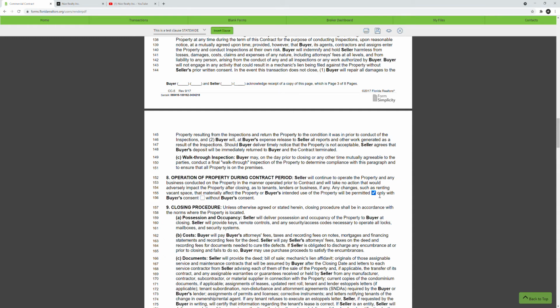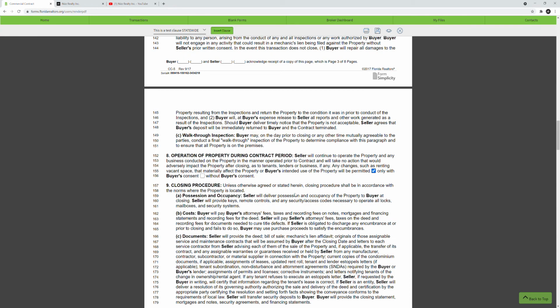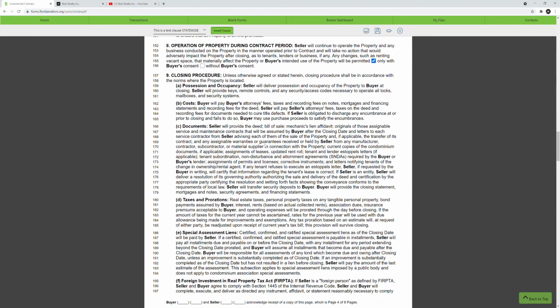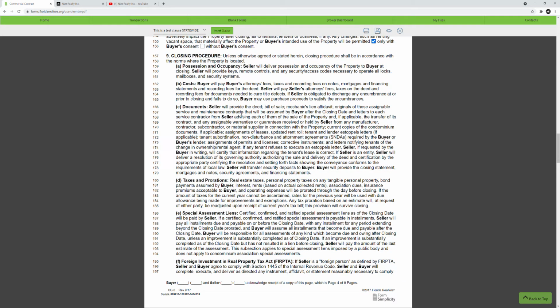A lot of times we choose with the buyer's consent, but if that's not the case, you choose the other box. Once again, if you have questions about this, contact your broker, but it's fairly standard here. Most of the time it's this box being checked, so that's what we're going to do here and move on to the next paragraph. Nothing to fill out here, just stuff to read if you care to read about the closing procedure.